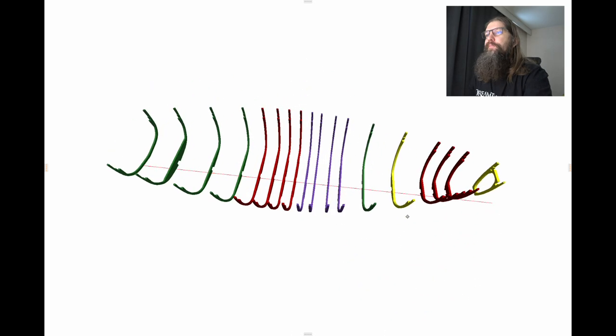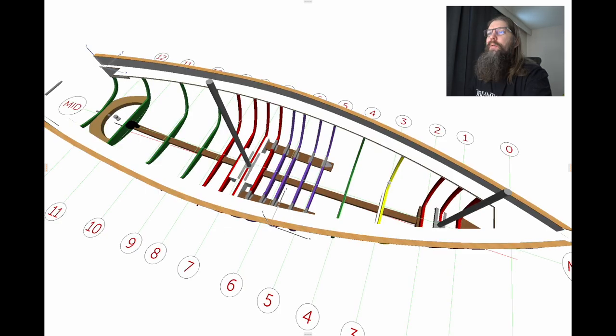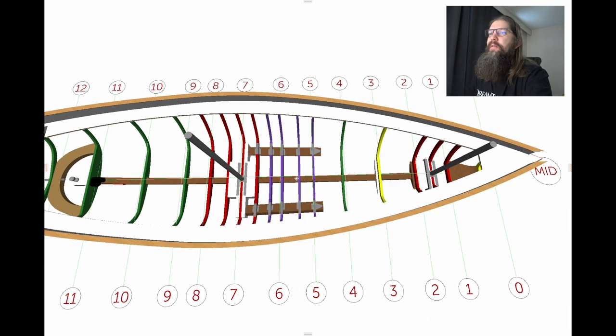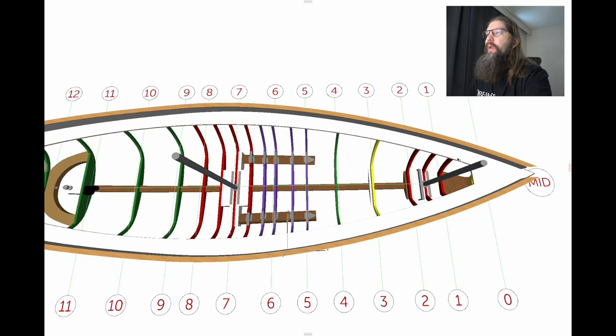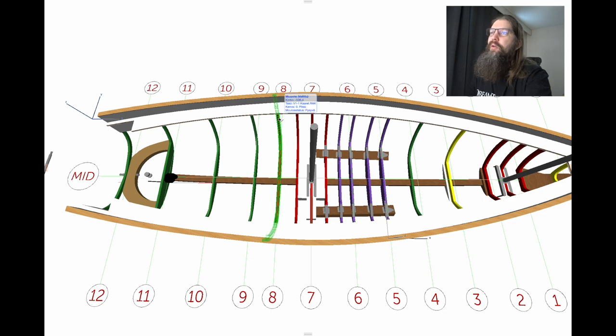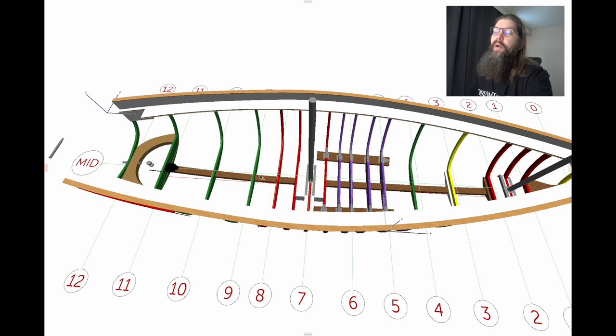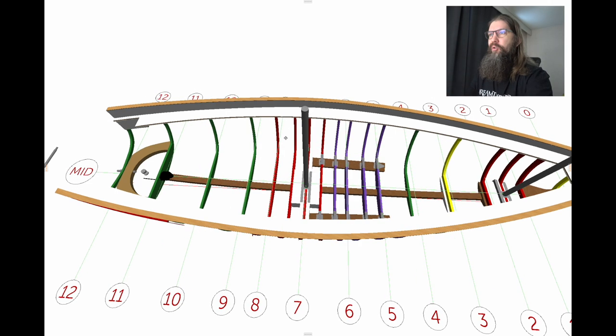All right, what else? Oh yes, the red frames here, these three and these four, they are thicker frames. So if we take the structural model here, you can see the mast steps are in there and in there. So these three frames form the structure around the masts. And here in the middle, I'm gonna do an additional frame behind there with thicker dimensions, just because this is the place where the cabin kind of ends and there's all kinds of things going on there. So better make sure that it is strong enough.